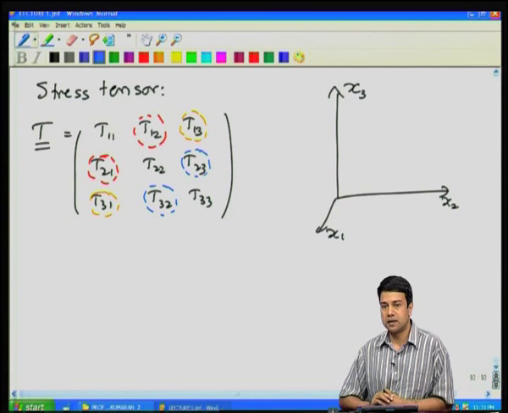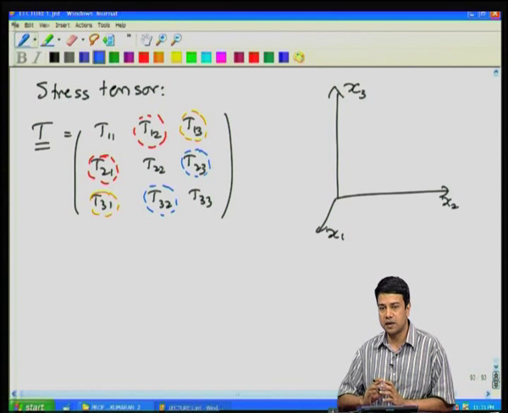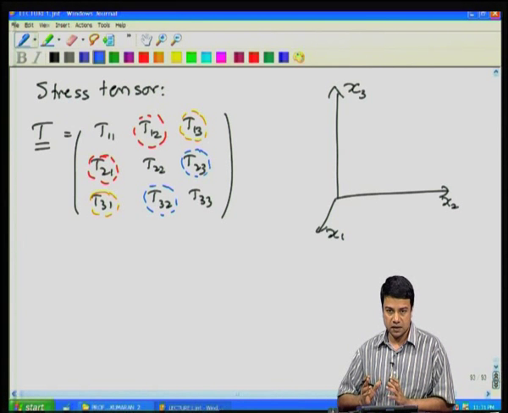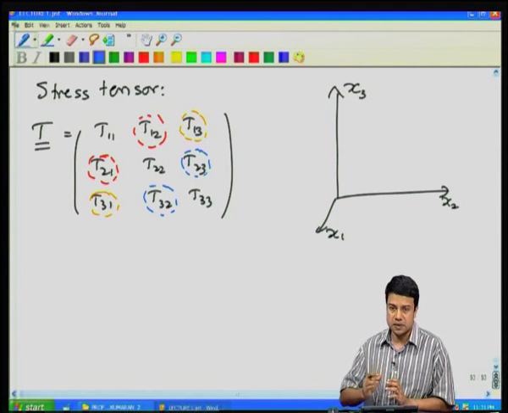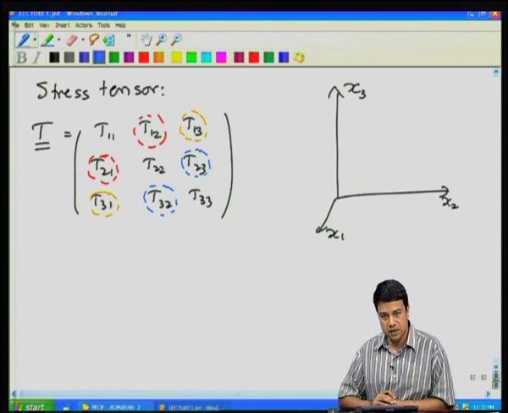Okay. When we did the rate of deformation tensor, we said that it can in general be expressed, any matrix can be decomposed into symmetric and antisymmetric. The symmetric further can be decomposed into an isotropic and a symmetric traceless tensor. The symmetric traceless tensor, the trace, that is the sum of the diagonals, is equal to 0. Okay. In this particular case, the stress tensor is already symmetric. Therefore, it can be decomposed into two parts. One is an isotropic tensor and the other is the symmetric traceless tensor.